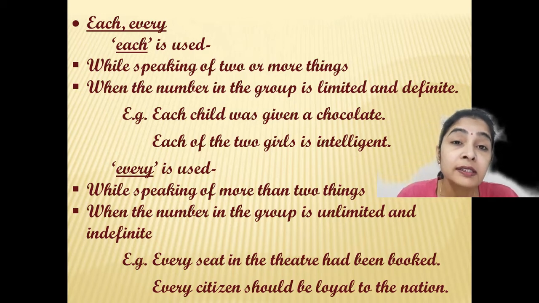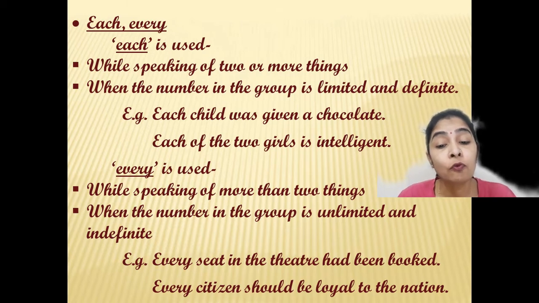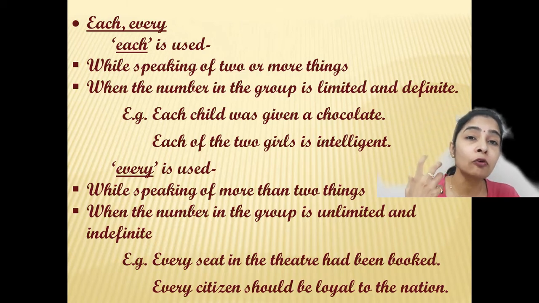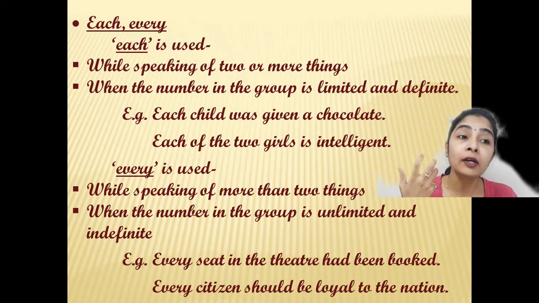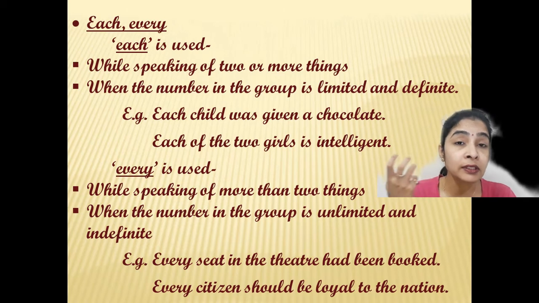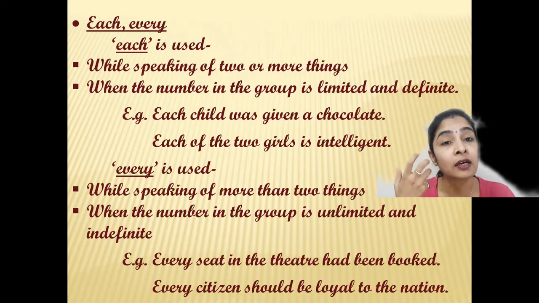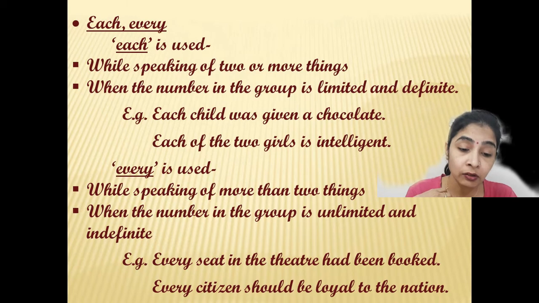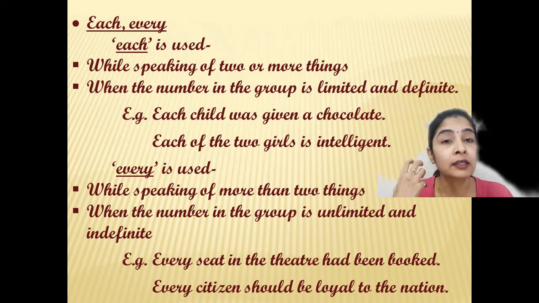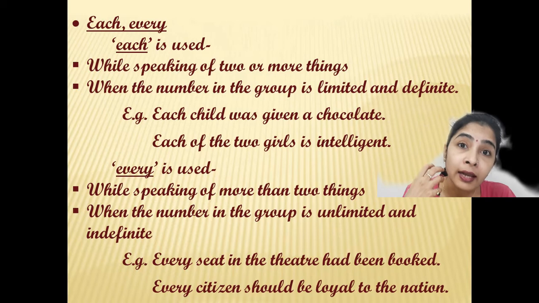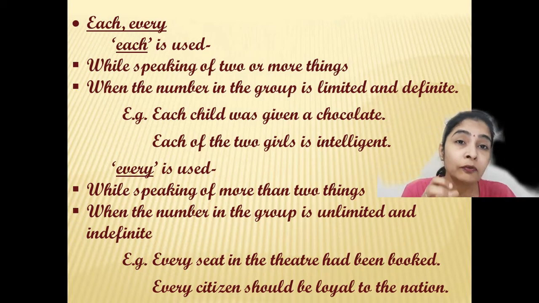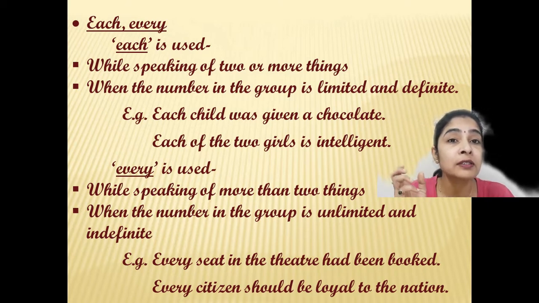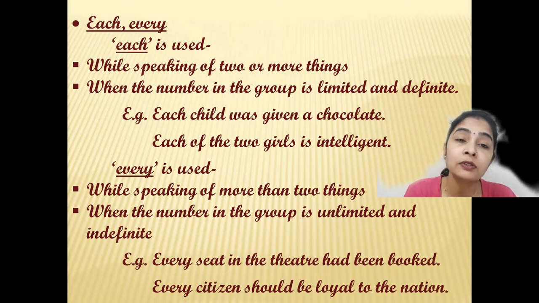Next, where is every used? While speaking of more than two things, when the group is indefinite, that means the group is very large and it is not possible for us to count each and every member, in that case we use the word every. Example: every seat in the theater had been booked. There is a large number of seats in the theater, and every seat was booked. We are not talking about a particular seat, but telling in general that every seat was booked. There we are using every.